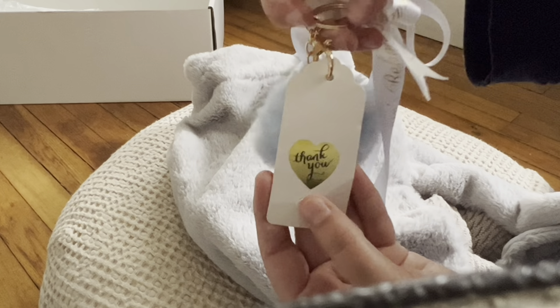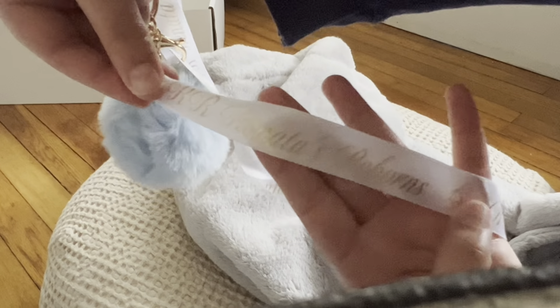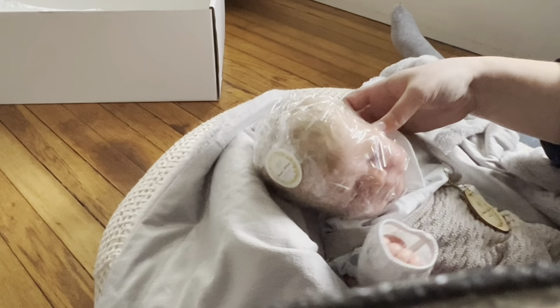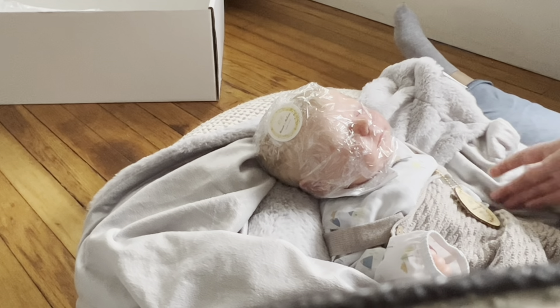Here if you need a closer look — it's kind of just fuzzy, it's super cute. And then there's a little thank you, and you can see where the heart comes out right there. Here's the ribbon again — Renata's Reborns — everything is so beautiful as far as the presentation. He's wrapped in this super fuzzy light gray blanket, just super duper soft — really nice. He doesn't have a diaper on his head, so we're just gonna go ahead and look at him and get a look at this just stunning hair. One, two, three — oh my gosh! Hey buddy! Oh, you're so cute, you're adorable!